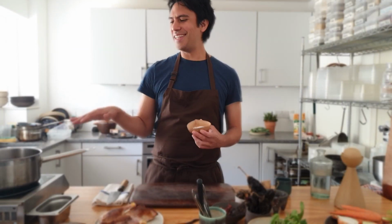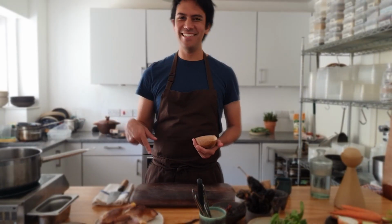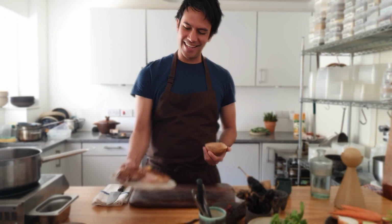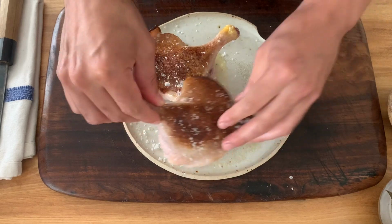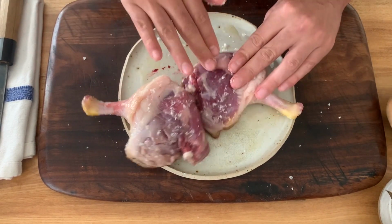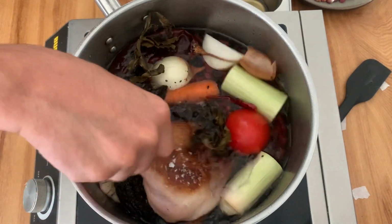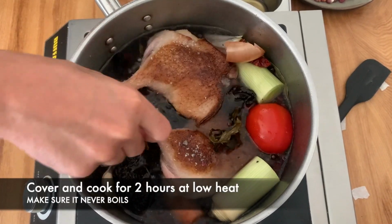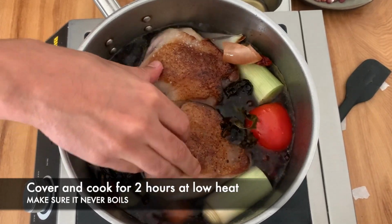Okay, so we have a party there going on with the beans, the vegetables, the seaweeds, the chilies, the onion, and just waiting for the guest of honor. That is this little fellow. Put some salt on both sides, you know, so it penetrates it. Just put it in there so they can dance together. Just with the skin on top like this.